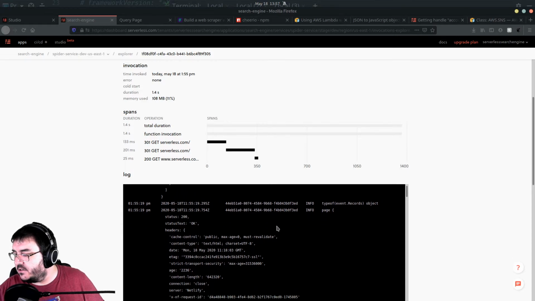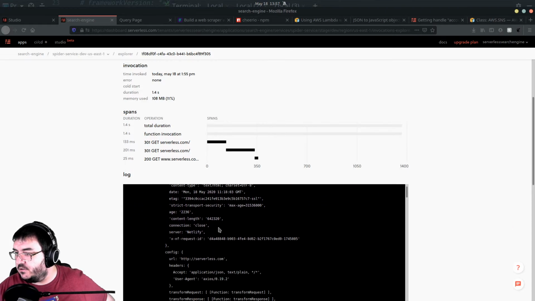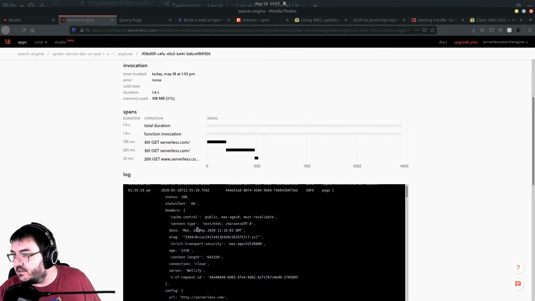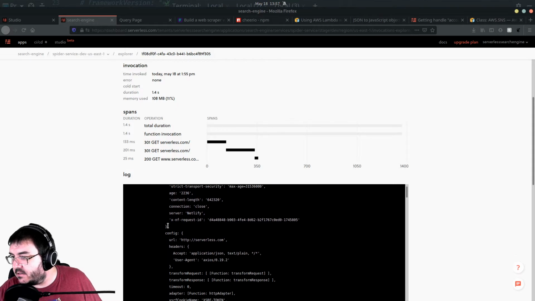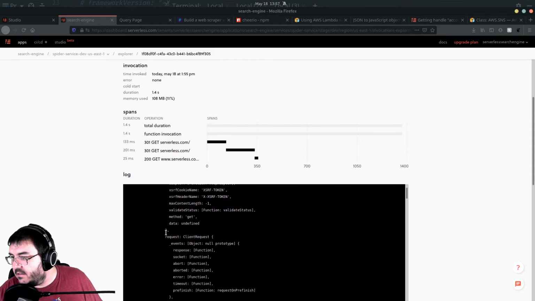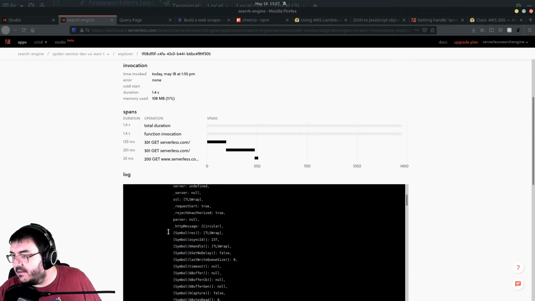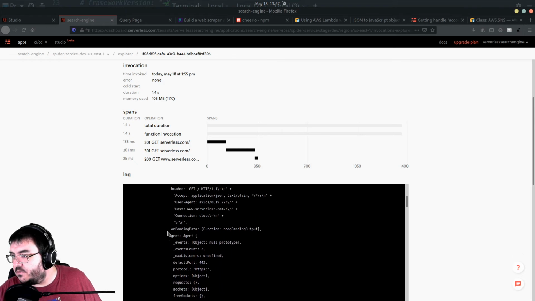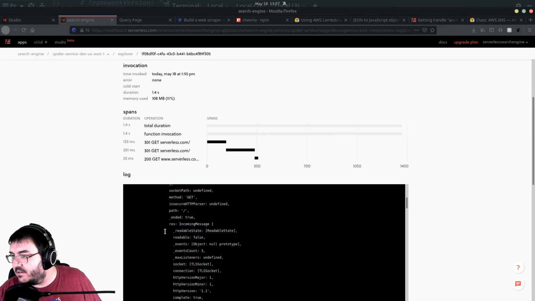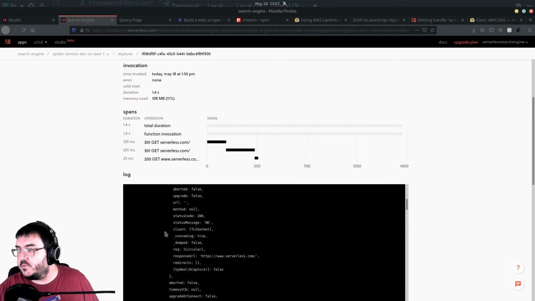running Axios on that. So actually what we need to do is, so that's probably why it's actually not working as intended with Cheerio, because we need to get the body out. Yeah, we need to get the actual response. Oh, great. That means we are in the right direction.